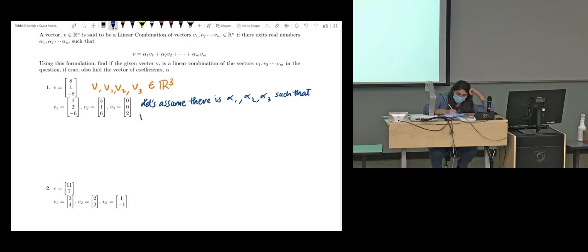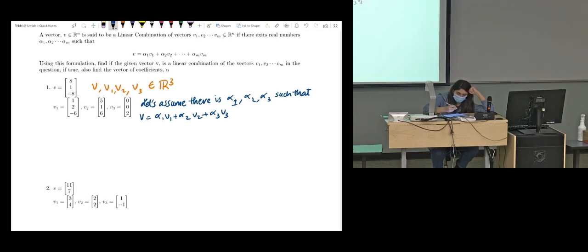So I can write v as alpha 1 v1 plus alpha 2 v2 plus alpha 3 v3. Now if I'm able to find these alpha 1, alpha 2, alpha 3, that means indeed v will be a linear combination of v1, v2, and v3. So let's see if we can do that.